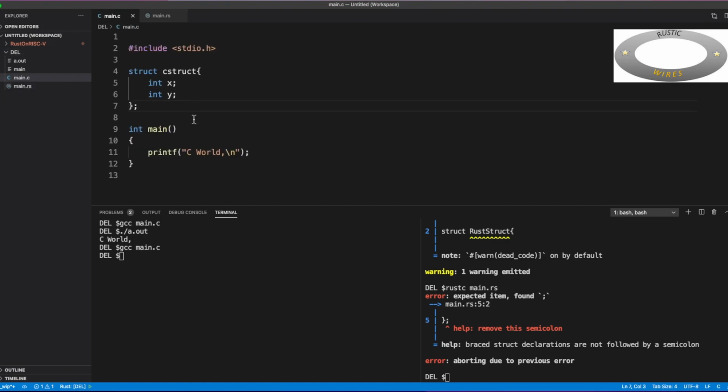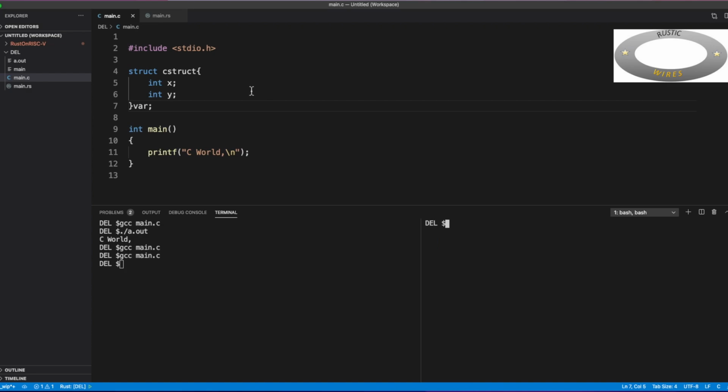The second one is instantiation and the definition. In C, you can do something like this, which is completely legal and allowed. For example, if you compile, it will go ahead and compile this.